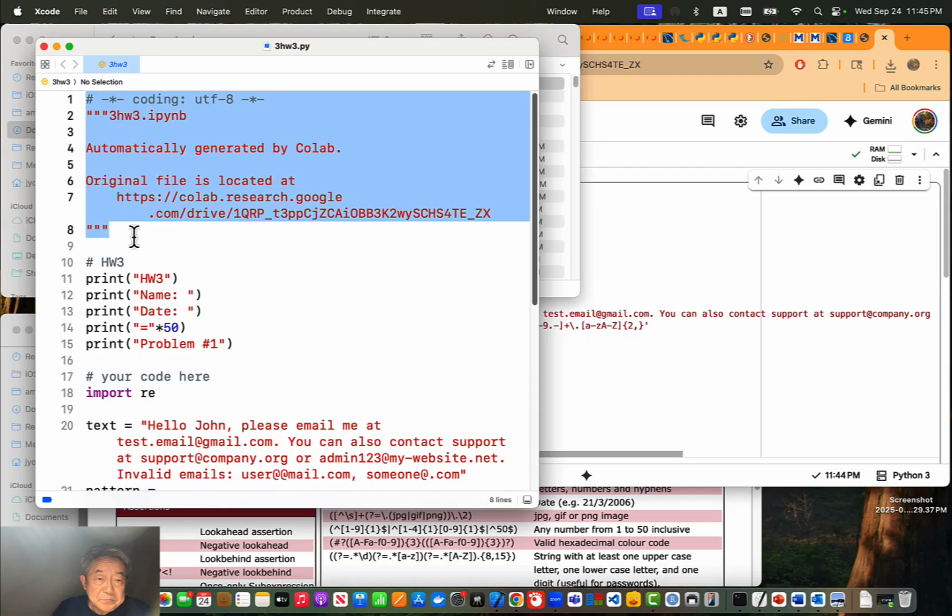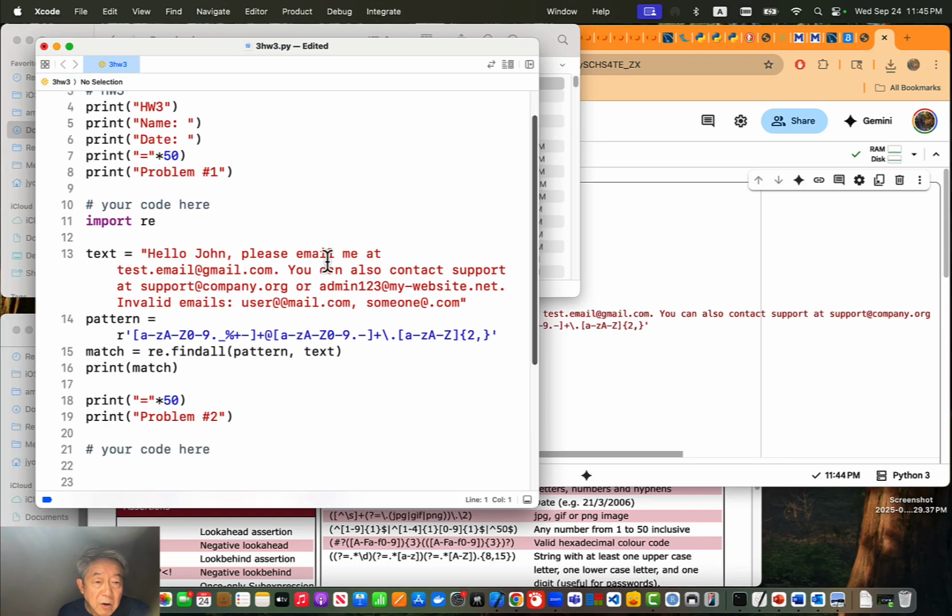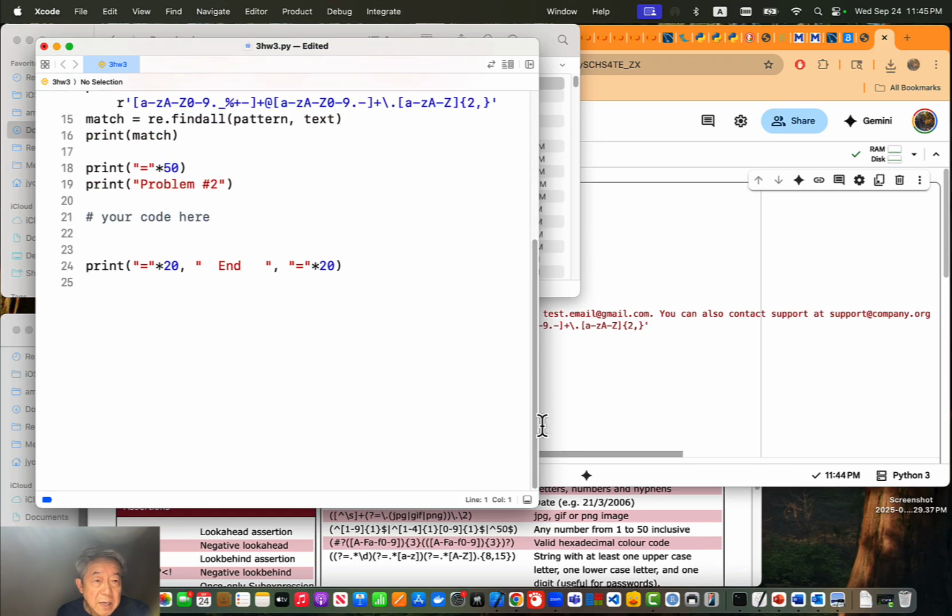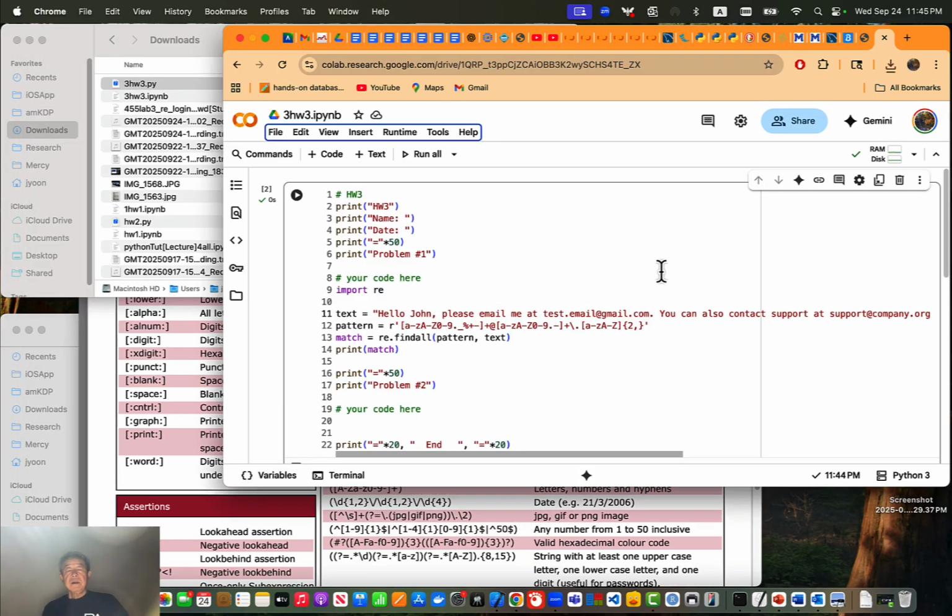This can be deleted, and all others look okay for your Python, and you can submit this. All right, like this. From this point, as far as your Python code is valid in Google Colab, then you can work like this, okay?